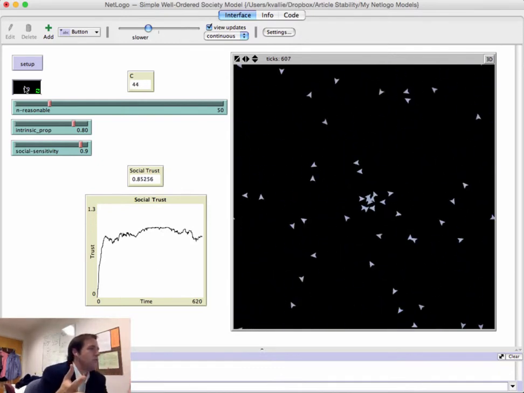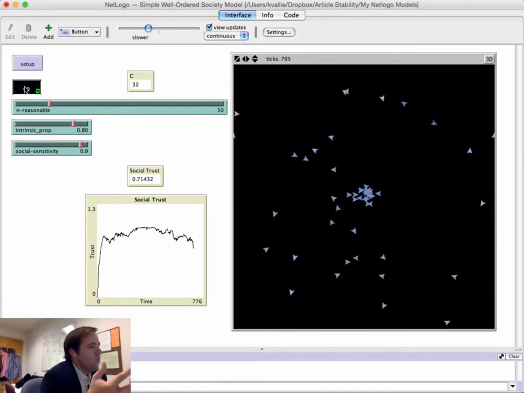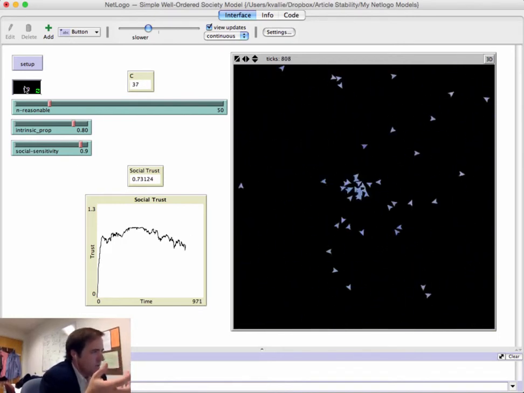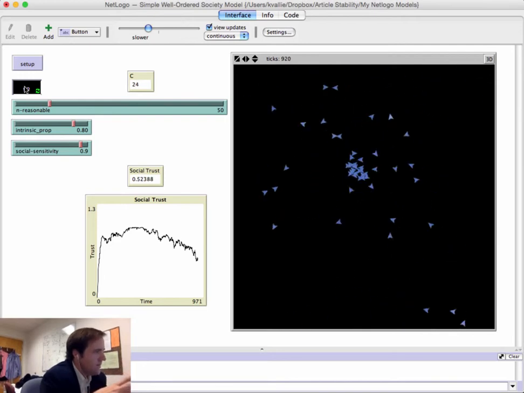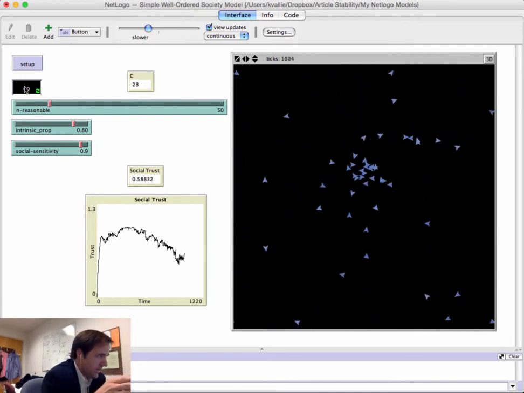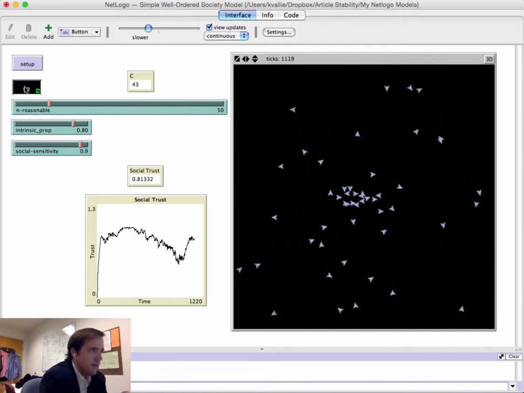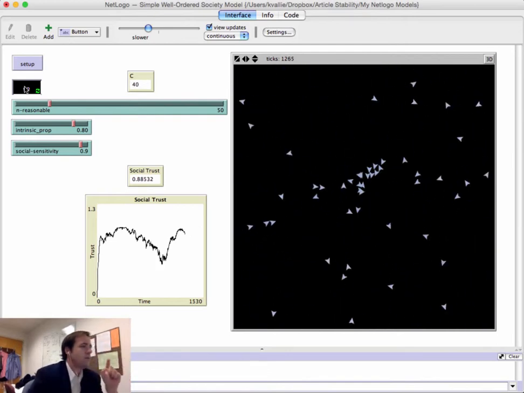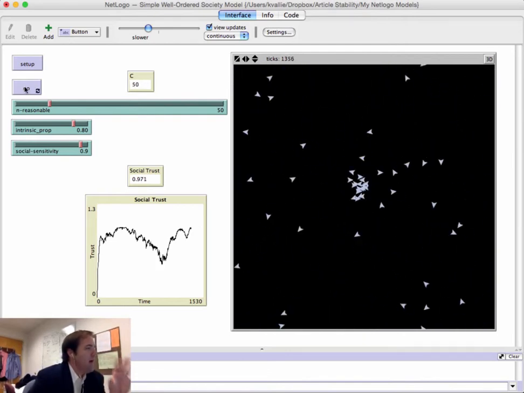I mean, the more you care about your observations, the more you're going to be willing to adjust in response to changing circumstances. And so you get a lot of instability, a great deal. In fact, what you could see now is things are falling pretty precipitously. They climb up really high. So that is what I call balance. This is a system with high durability and low balance. It's high durability because its intrinsic propensity is around 80%, and so its social trust level is about 80%. But its balance is low because there's so much variation in the average level of social trust.